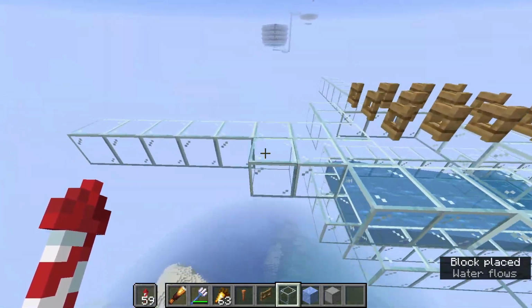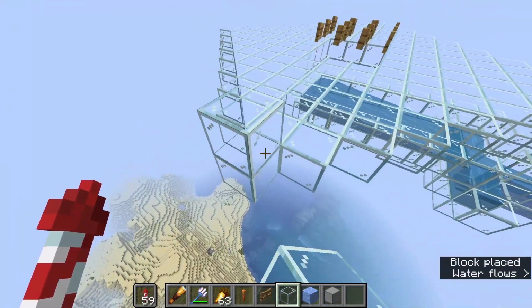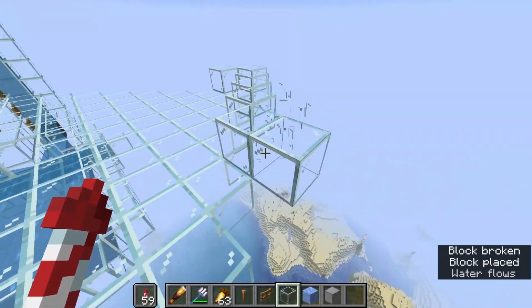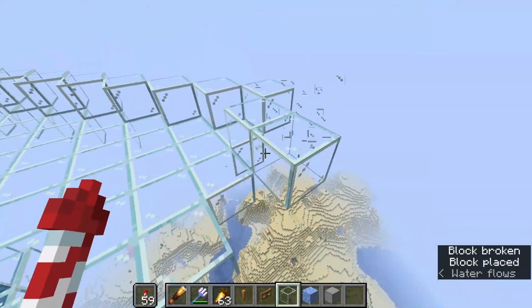It's all going to be filled in. Now that you have that, you should have a diamond pattern that looks kind of like this. And you're going to go up a block on all the sides and make a ring around it so that there's a new layer, and you're going to do that around the entire side.